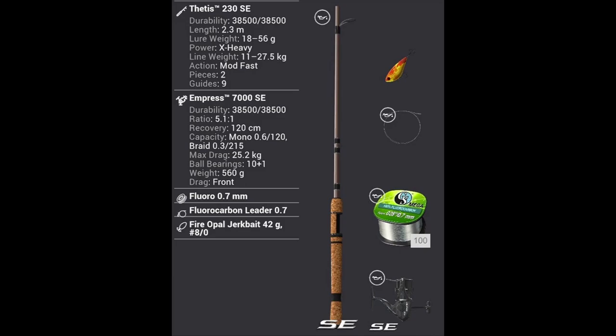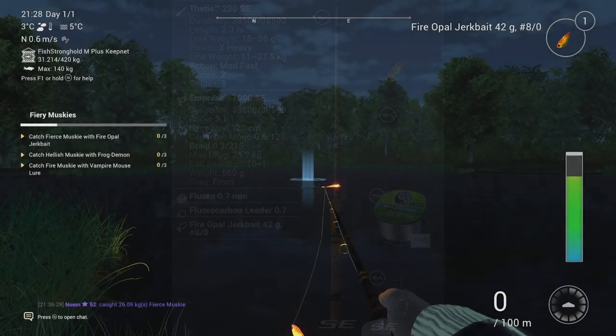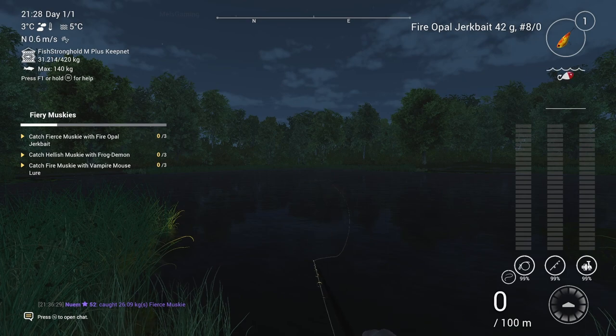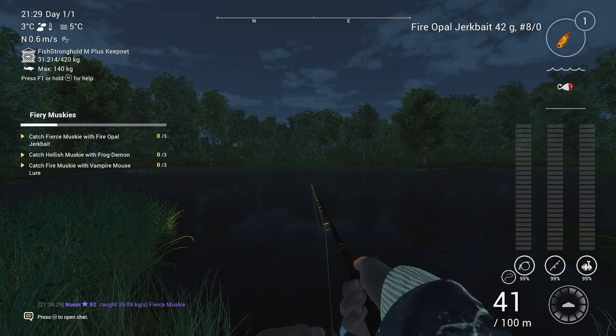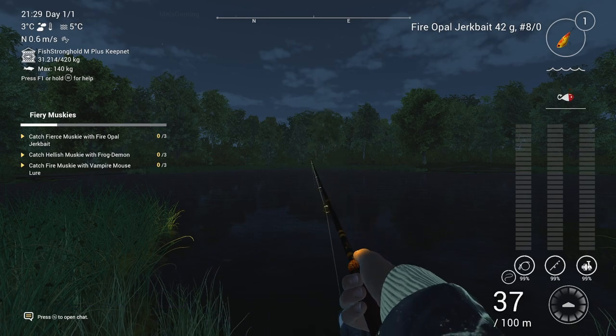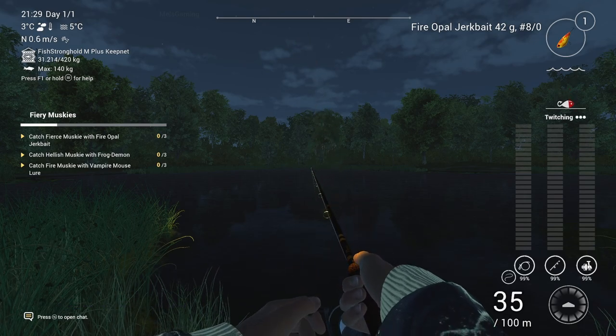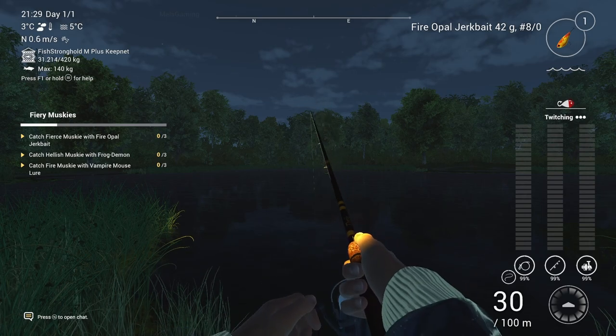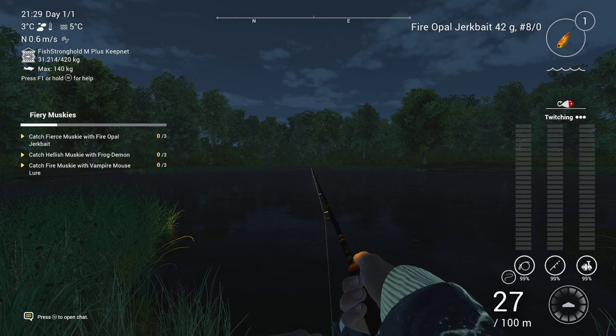Now, this is the setup I ended up using, and it was interesting because I hadn't actually ever used a frog lure or a mouse lure before in the game, so I was having to learn the techniques as I was going. So if you see me not doing the techniques perfectly, that is why. I am still new to the game and still learning, but I still managed to catch the fish I needed to for the mission. So I will now leave you to watch me catching these really rather awesome looking muskies and then catch up with you at the end of the video.